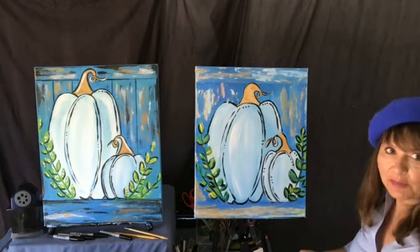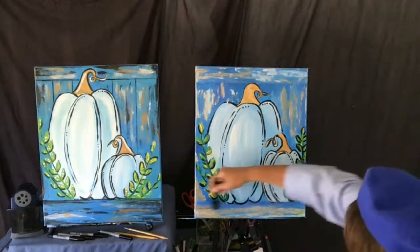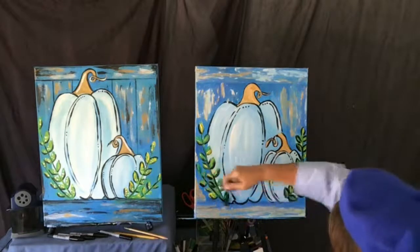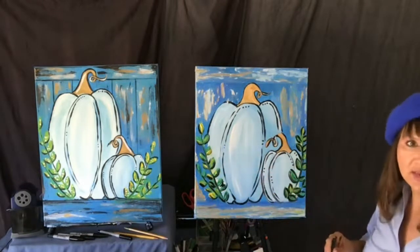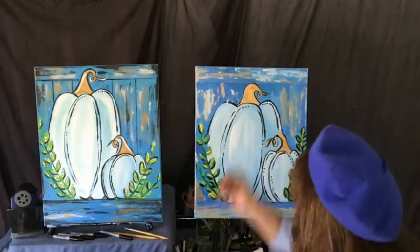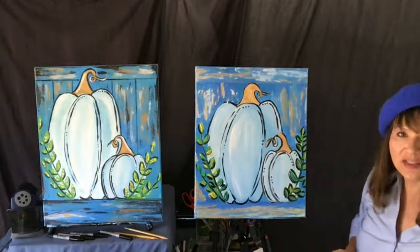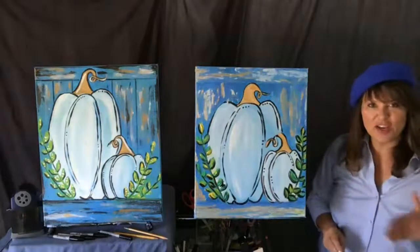So same thing on the bottom. If I got too carried away because it was so fun, I could just go back into it with more blue. Break up some of that right here a little bit. Just don't make it look like a pattern, right? You want it to be rustic and you want it to be uneven.